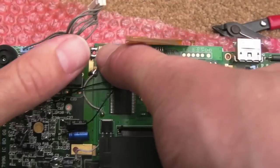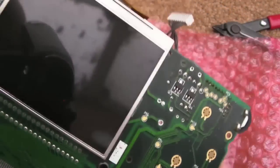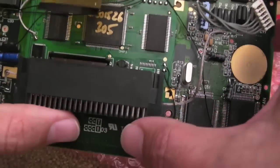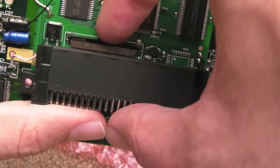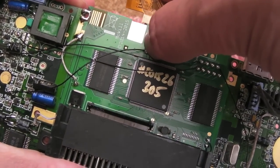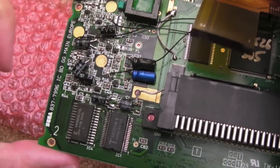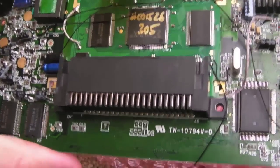I've only mounted the LCD with three blobs of solder there, but it's totally aligned, and as I say, I didn't want to do all of them until I made sure everything's just right. So that's just supporting it. As you can see, I've disconnected this flat flex here. In case you're wondering, this connector is one of these ones where you lift it with your nail very carefully. You've got to be careful you don't go too far because you could pull it straight off. You need to do that in order to get access to some of these pads here. That's button 3, I think, and then these first top two that I've soldered wires to are button 1 and button 2, and they go across to the edges of these caps here in various places. So I've got another 5 or 6 wires to stick on here now, and then hopefully I should be able to test it.